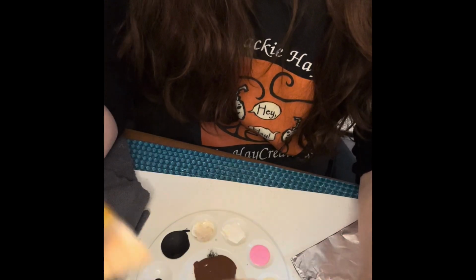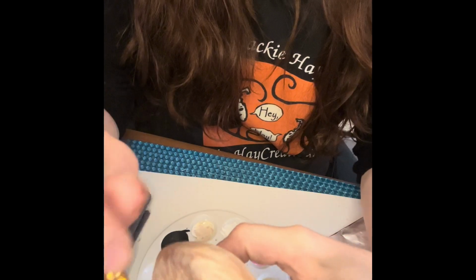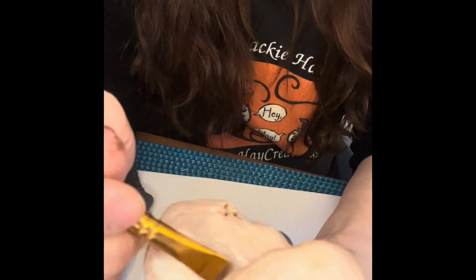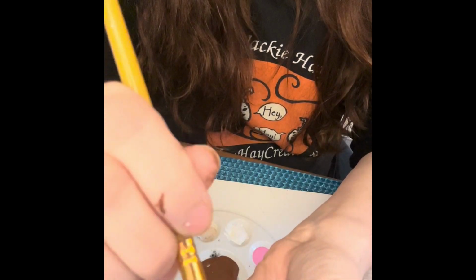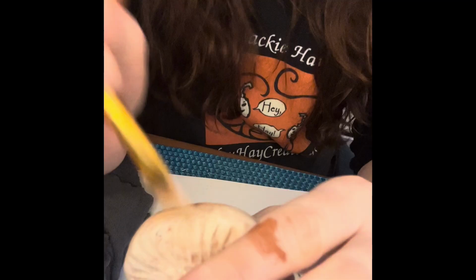And I'm just going to paint the whole skin of the mushroom pretty lightly. I do like to have that brown show through underneath. So just a light coating of beige. Just like that.